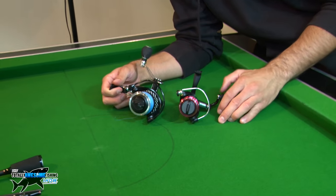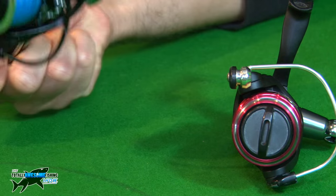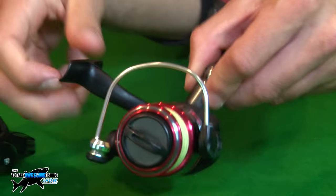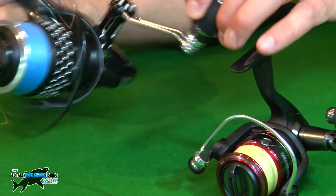Both reels are loaded with braid. This one is about a 4,000 size reel loaded with 12 pound braid, and this one is about a 1,000 size loaded with 8 pound braid — the ultra light finesse reel for perch, and the bigger one for perch and small pike. That was just an insight into some of the tackle I've been using and how I've adapted my setup. The lesson I've learned over the years is go light — especially when carrying camera and filming equipment. Just take the lures that catch fish, and you'll have a better time, get less tired, and get more fishing time in.